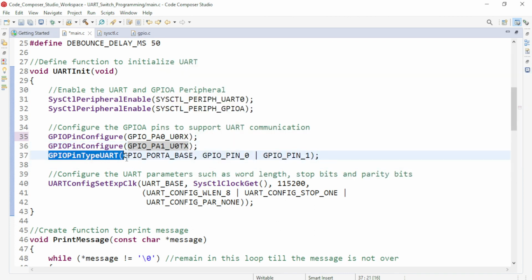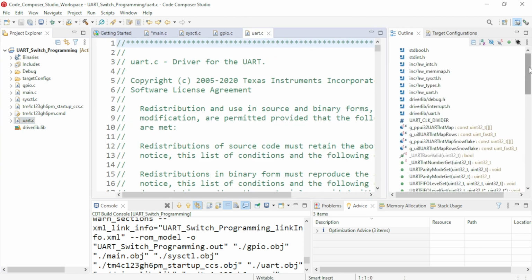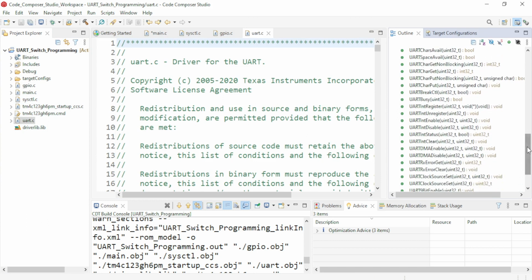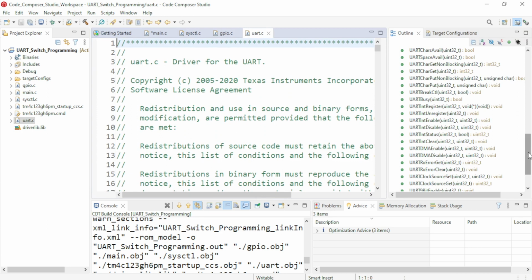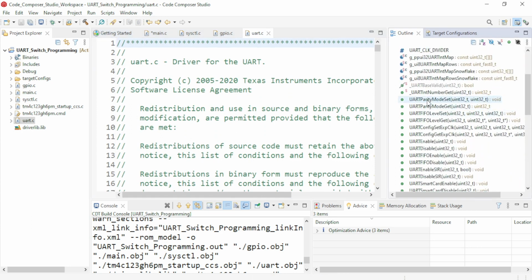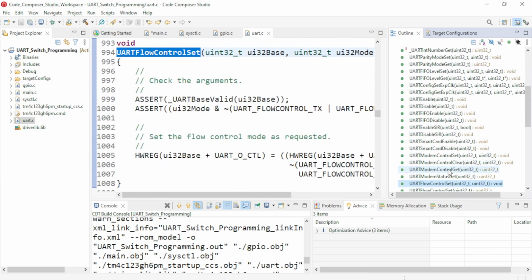Then after that we have to configure the pins to work as UART. Again, if you are interested in finding the function, you can open UART.c and check here, come down to UART pin type.